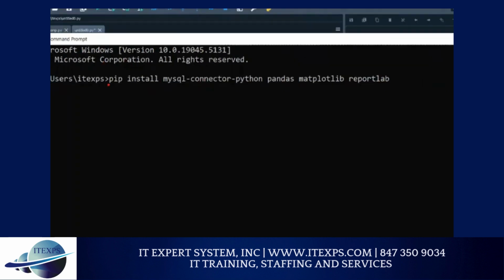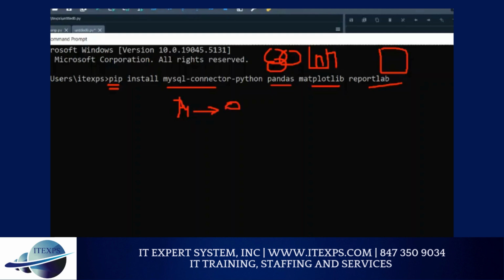Anytime we install, we use pip install. We are installing these packages. This one is for the PDF report file. This one is for graphs. This is for data. Anytime you do data activity, Pandas is a brilliant library. I love it. And this one will allow Python to talk to MySQL. That's the MySQL connector.